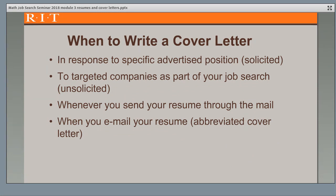You can send a cover letter in response to a posted position — a solicited cover letter — at the request of the employer or because you're really interested in the position. You can also send cover letters to companies you're targeting as part of your job search — unsolicited letters — to introduce yourself and your resume and to talk about why they might be interested in hiring you. Always send a cover letter when you send your resume through the mail to introduce yourself, and also when you send your resume through email. This can be an abbreviated cover letter.